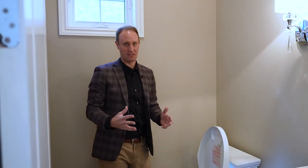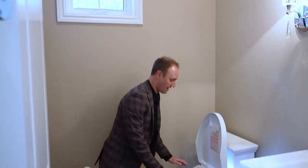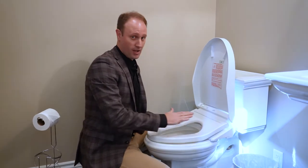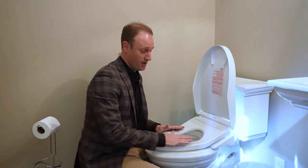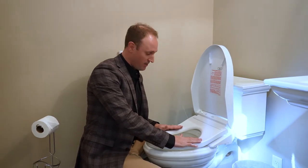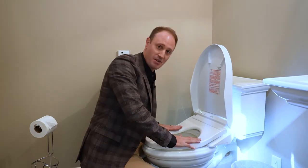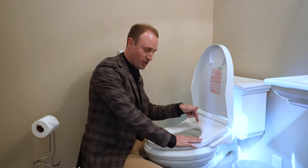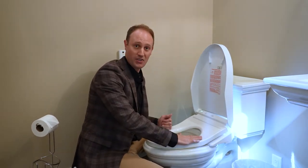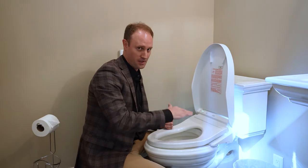So why should you want a bidet? My favorite feature is heated seats — don't ever let bare skin touch porcelain ever again. The heated seats are totally worth it. This one has a pre-rinse based on pressure; because I'm putting pressure on the toilet seat, it starts to clean the wand and pre-sprays the inside of the bowl so that stuff slides down easier.